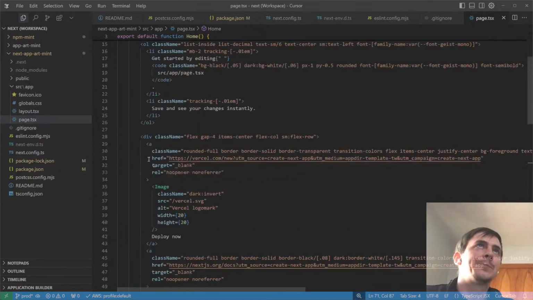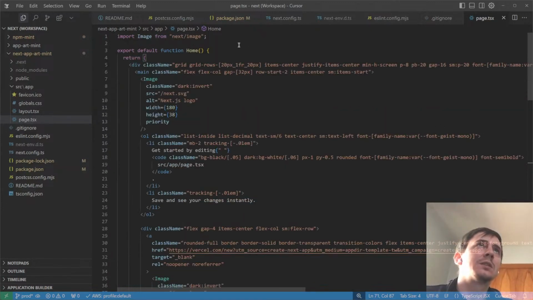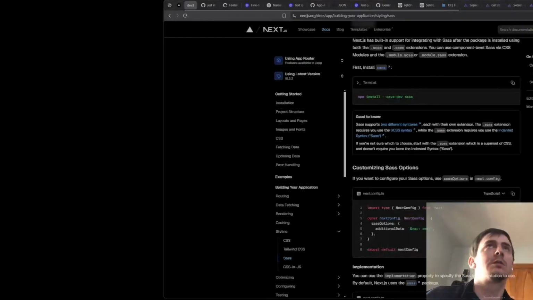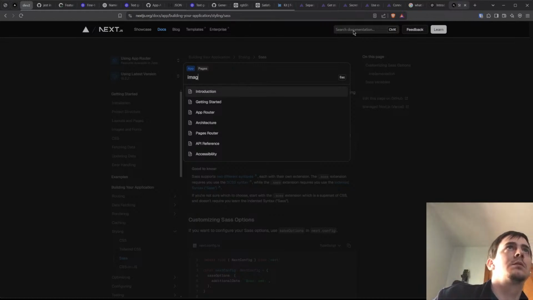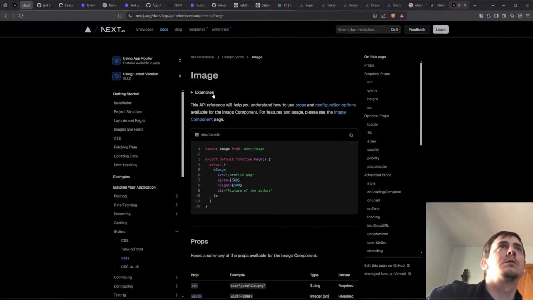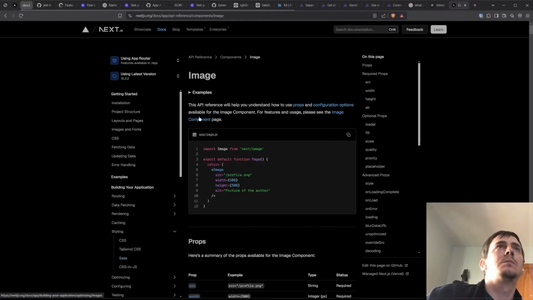Okay, so really all I need to look at here is image from next/image. Let's take a look-see at that. For features and usage, this explains how to use props and configuration options available for the image component.